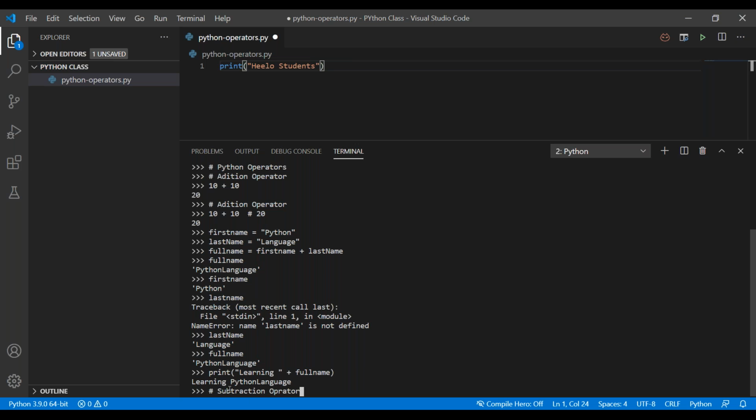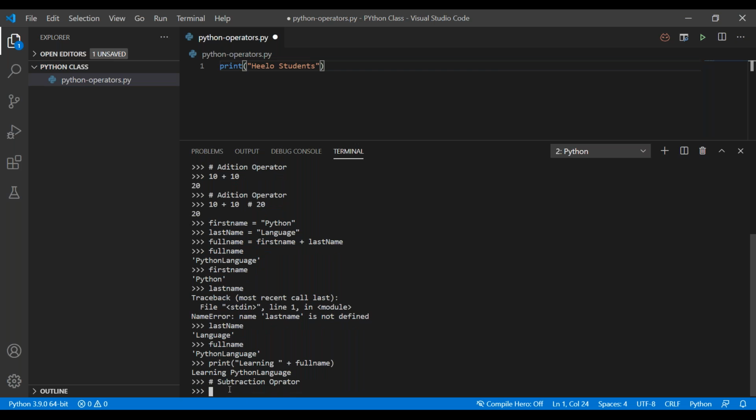Just go shift enter, and here I'm going to say 12 minus 7. This is called an inline comment. Here you can write any hint or any answer. So what is this code going to do? After the comment you can write here that 12 minus 7 means the output will be 5, right?